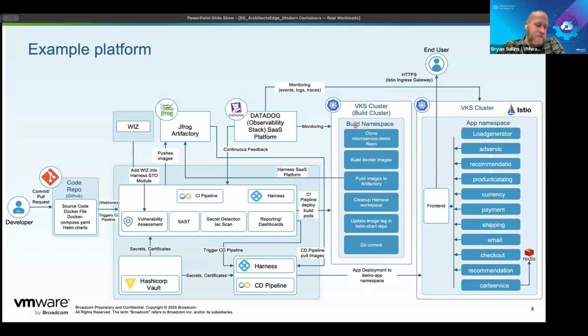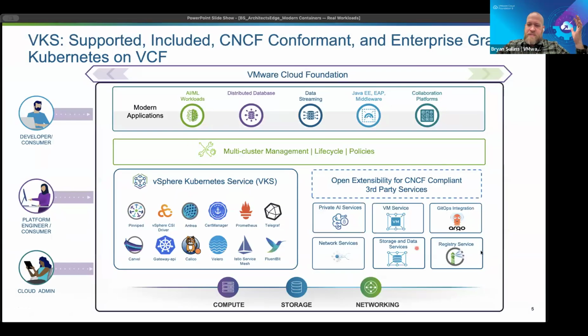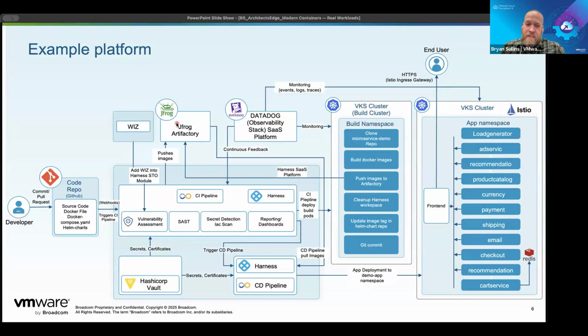But I want to bring home, and I'll shut up now and let other people talk, can we use all these other things? And the answer is yes. This list back here is just the things that we provide and support. Can you use Artifactory? Absolutely, 100%. And a lot of times you may not necessarily need to change too much. Can I use Jenkins and whatnot? The answer is all of the above, yes.